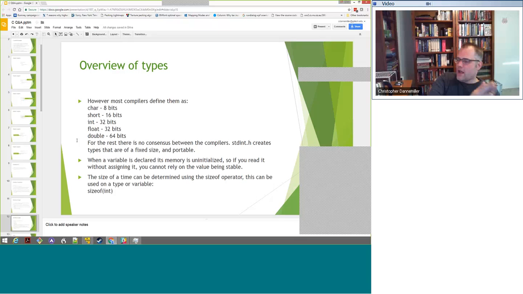For the other types that I talked about, going from compiler to compiler or operating system to operating system, there's still a lot of disagreement about what the sizes of these various things should be.